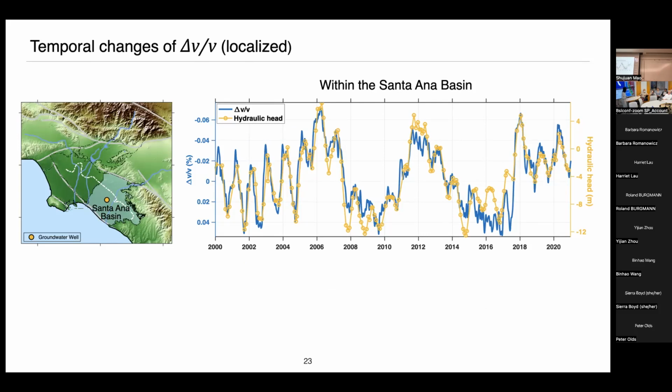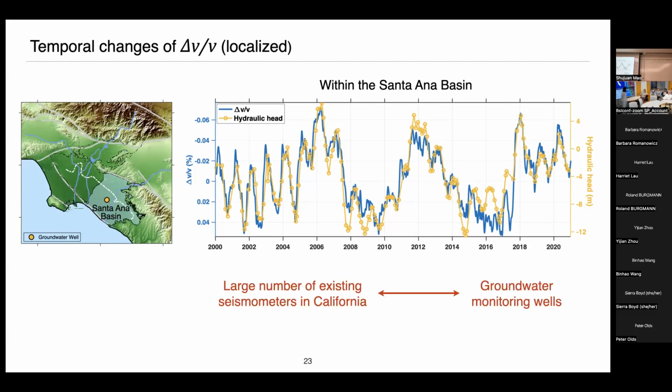Yes, that's an important point. So in our study, we only show this correlation between the two, and we didn't try to quantitatively interpret delta V over V. If we have a very good modeling from head data to delta V over V, we will be able to do that directly. Yes, so there have been some first-order modelings taking into account the loading of the water and the poroelastic strain to translate from this head data into delta V over V, but that didn't really take into account whether it's a confined aquifer or unconfined, it depends on the problem. Okay, thank you. Right.